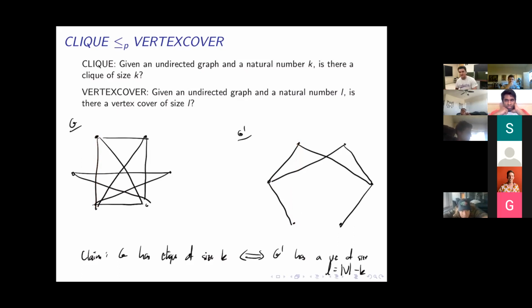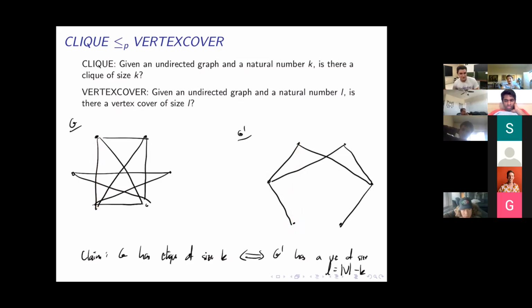And the logic applies in the other direction. If I have a vertex cover, take the other 4 vertices in the original. Those must form a clique, because there can't have been any edges between them in the new one since it's a vertex cover, which means all of the edges have to have been there in the original. If there were any edge between two vertices here that were not in the vertex cover, then it wouldn't have been a vertex cover. So, for example, this edge couldn't be in the new graph, so it has to be in the old graph. And so there is indeed a clique of size 4 in the old graph.